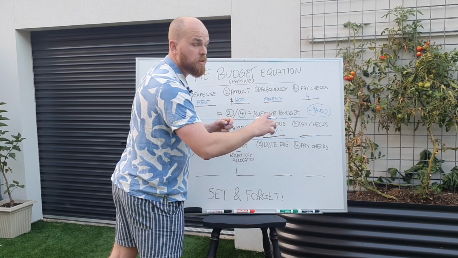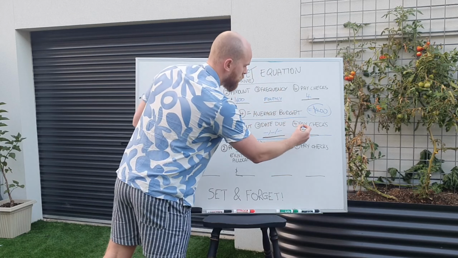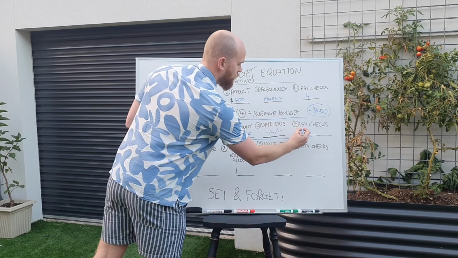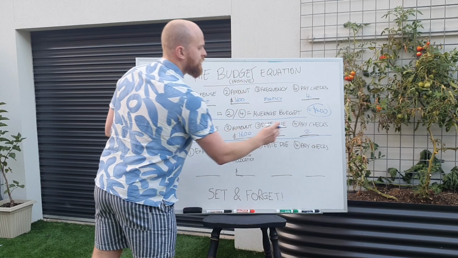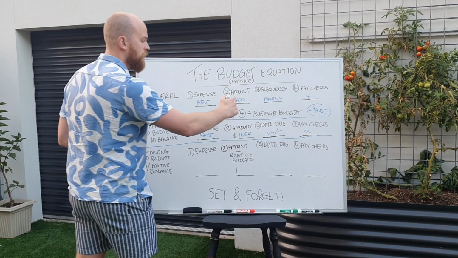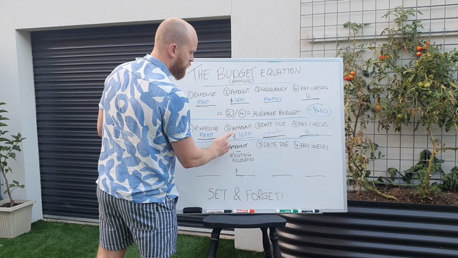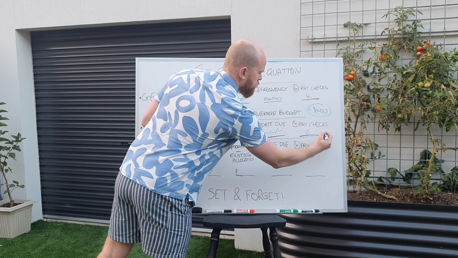Let's again, hypothetically, say you're going to get paid 3 times between now. Actually, no, I'll make it a little bit less murky. I'll say 2 times. So you're going to get paid twice between now and this bill coming due. And so the equation then becomes the same thing: the amount divided by the paychecks.